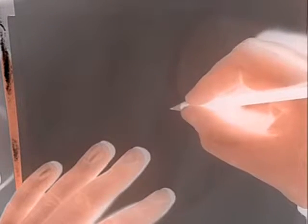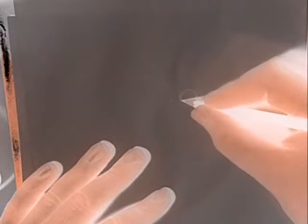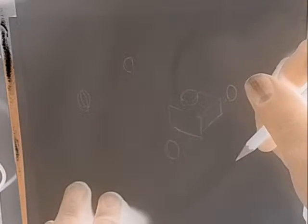Okay, to start off with, I'm going to do an engine block. And once again, I've got my negative light, just because I like the effect that it has. So for the main block, it's going to be just a square shape for now. Then, I think I'll have the brakes here, here, and here, so just a rough outline for now. I'll go into a lot more detail with the pen and ink and stuff.